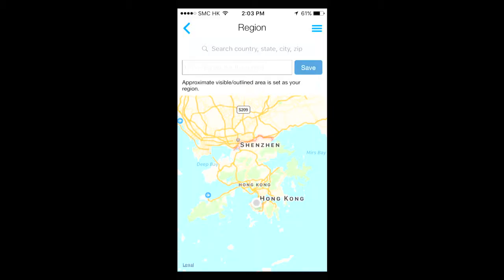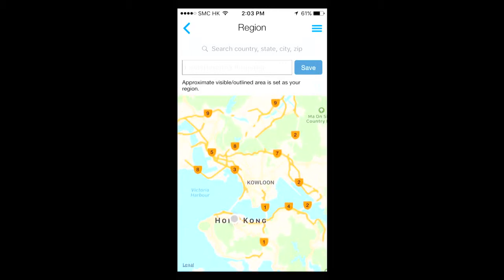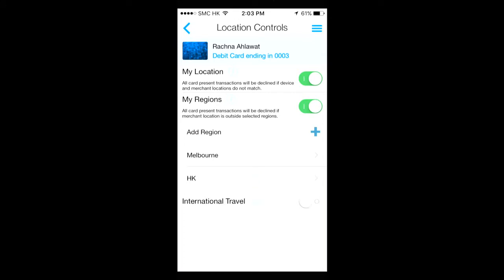This allows issuers to reduce false declines significantly, and I don't have to keep sharing my travel itinerary with my bank. But if I'm giving a card to my dependent, there's no point in correlating my phone's location with her transaction. In that case, I can go and add a region. This is a static region that I'm specifying from my mobile phone, and I can restrict it to the region where the card is open for use. I can give it a label, and basically the card is open for use at these two regions that you're seeing here in the application.